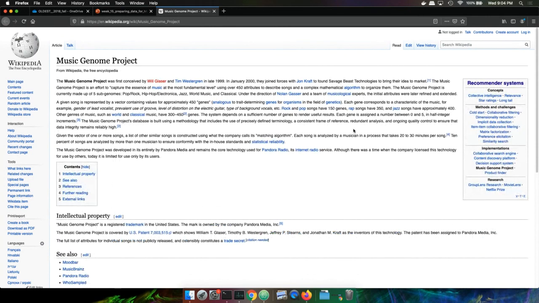So what they produced was called the Music Genome Project. You have these PhDs listening to songs, and for every single song, they had something like 400 different ways they could rank that song. Is there any spoken voice? Is there a guitar? Is this a fast-paced song? What is the beats per minute? So all of these different features about this song snippet.